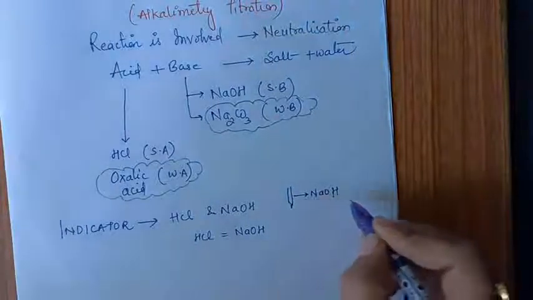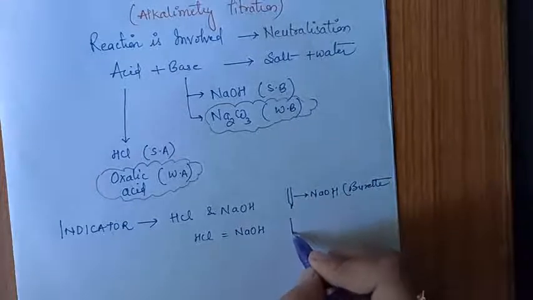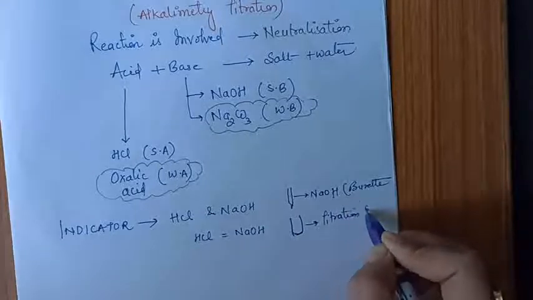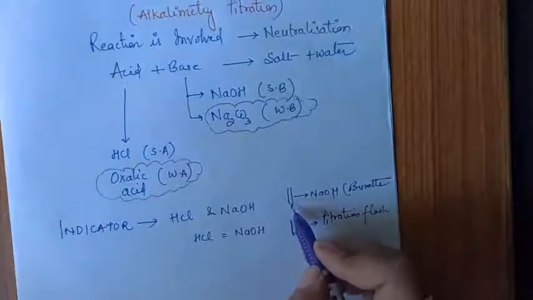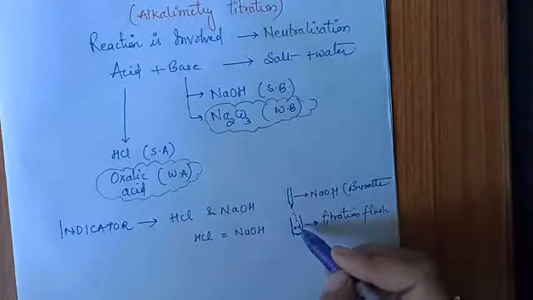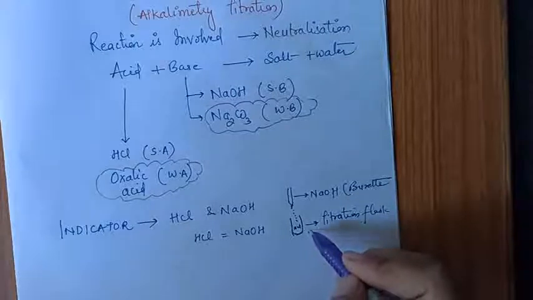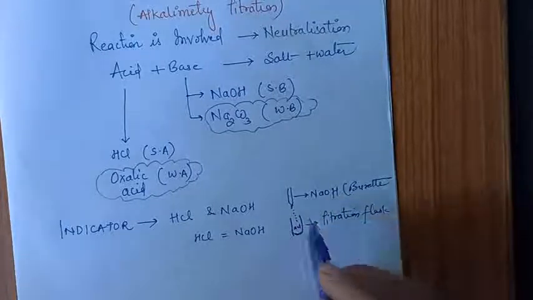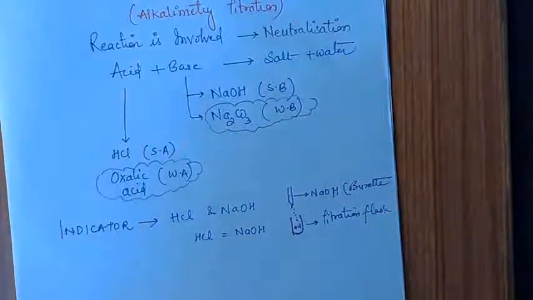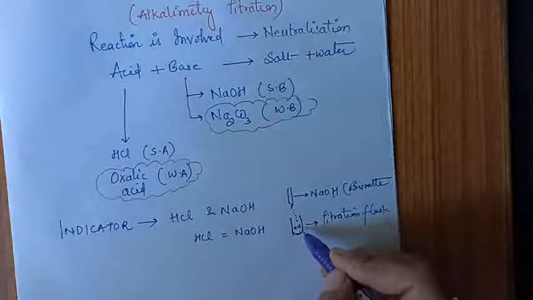So if NaOH is there in the burette and you have taken HCl in the titration flask, okay, and you are allowing NaOH to fall in this HCl, then the solution will remain colorless. Both are colorless. NaOH is also colorless, HCl is also colorless. So when you are pouring NaOH in HCl, they both are colorless, so they will remain colorless on mixing with each other. But there will be some time at which NaOH will be more than HCl, because you are continuing to pour NaOH.